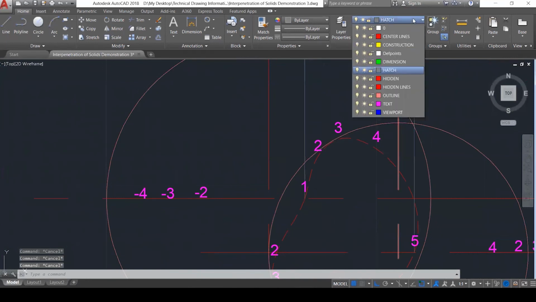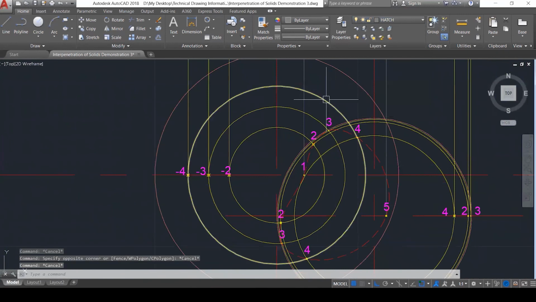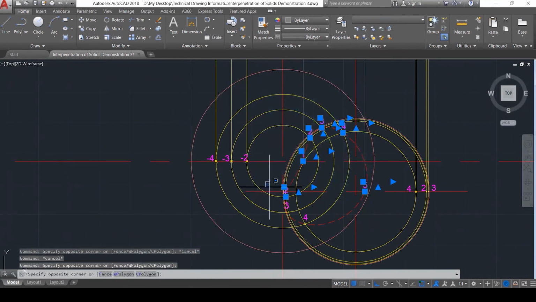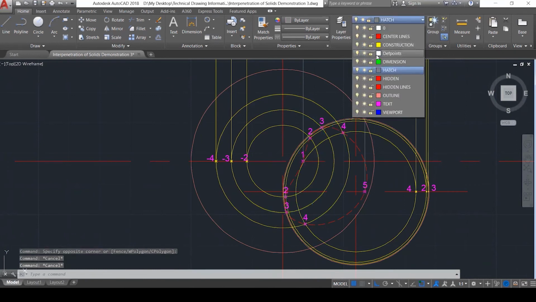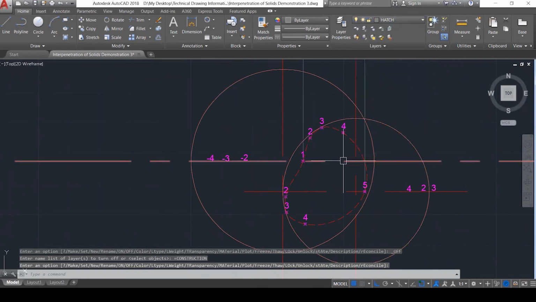Ooh, something is wrong. I see what's wrong. My points are also on my construction layer. I want to transfer my points. So my points, I'm going to put them into text layer so that when I turn my construction layer off, I can still see my points. Perfect.